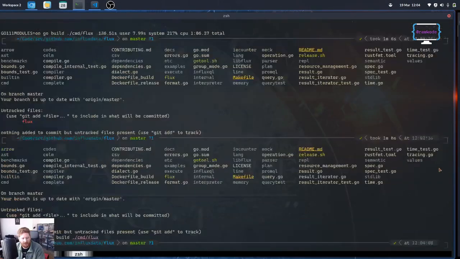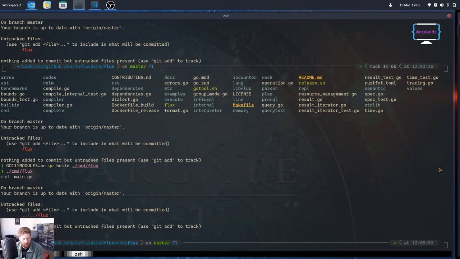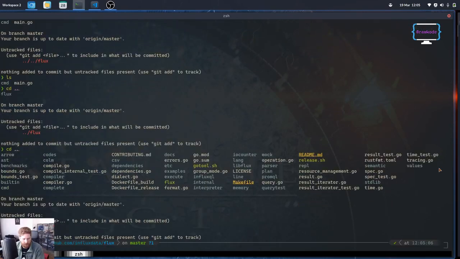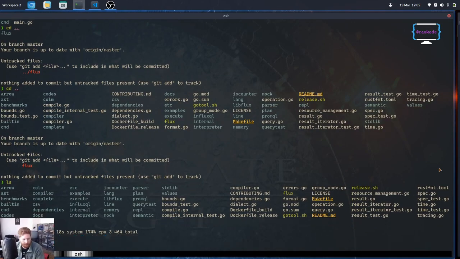Maybe that's what we're getting to here. Alright, let's run. Oh, I just changed into the directory instead of running it. There we go. Flux, good. REPL. In your own time. There we go.